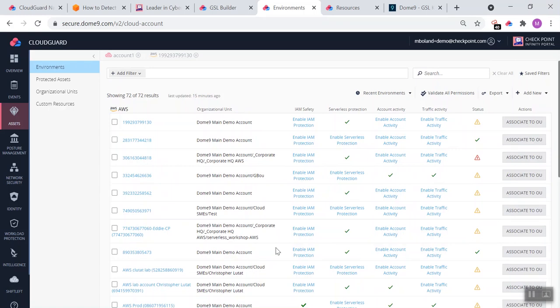So we can onboard cloud accounts in a couple different ways. We can onboard them one by one if you have a small environment or only a small group of cloud accounts that you're going to be onboarding. You can onboard a lot of accounts, even in an org structure, using Terraform Service Provider for CloudGuard, or we can script it. And if it's AWS, we can use AWS Control Tower, so that when you're building AWS accounts using Control Tower, we can onboard those as well to CloudGuard. So it's super easy to add a new account.